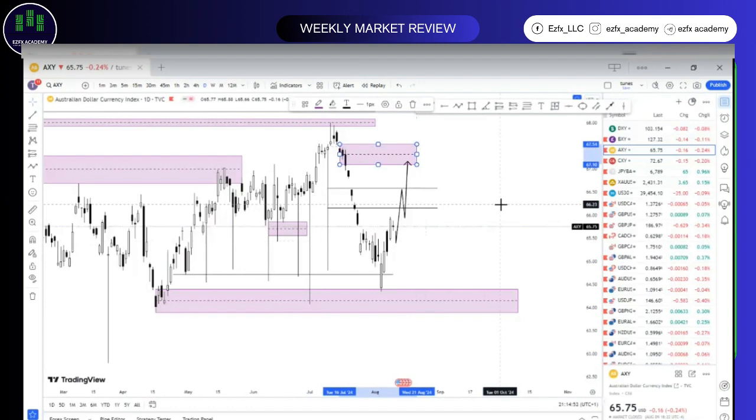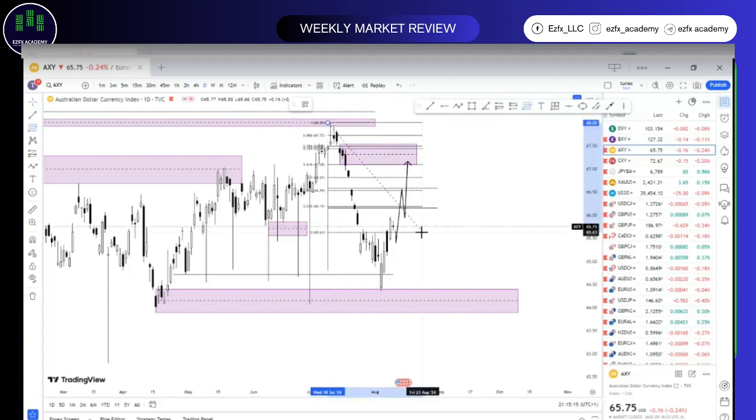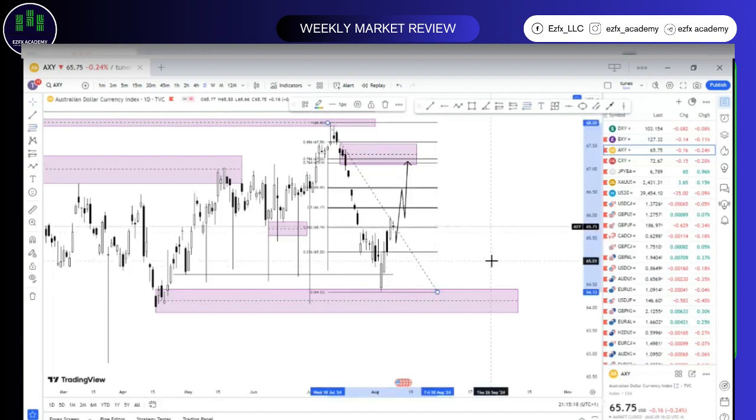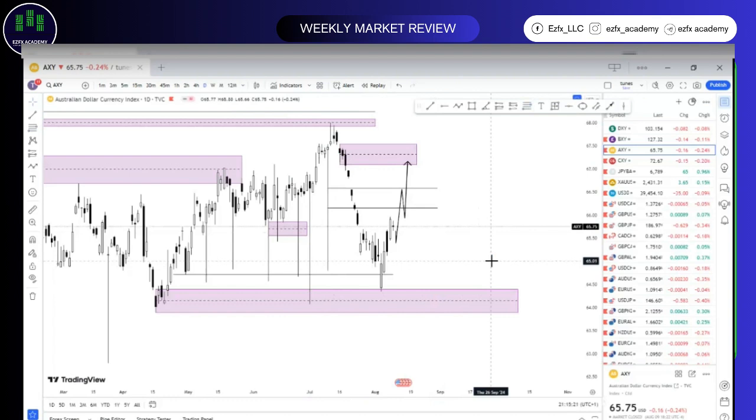Now, this is an index. So you notice that the candles and the formation of the candles and the way the whole chart looks is not necessarily what you see in a normal commodity or a normal currency pair. You can see that you have so many candles with crazily long wicks left and right and up and down. So basically what I use for these sort of scenarios is the Fibonacci tool. Just from the swing high to the swing low, and then you can make any inference you need to based off of that. So that's exactly how I mark out these two zones I'm watching out for us to have that reaction towards the downside. That is for a sell.